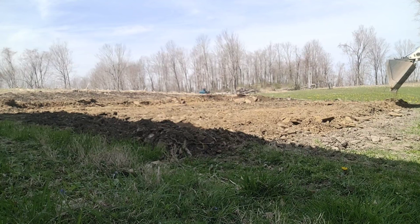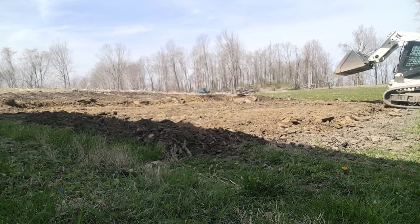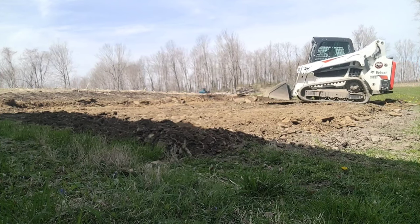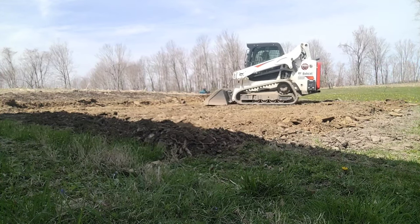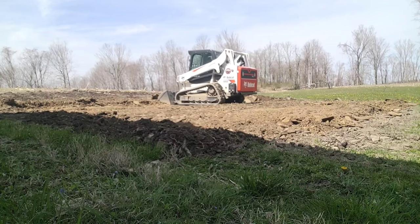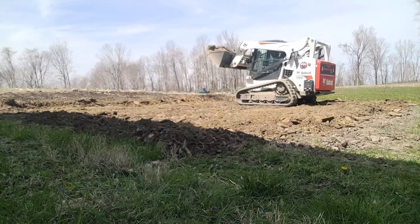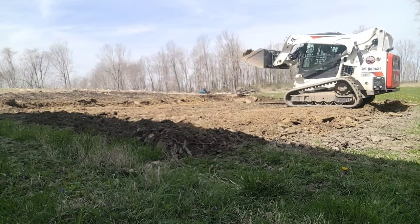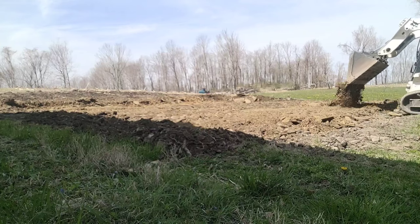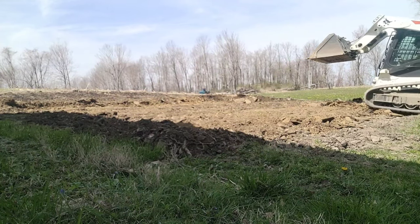This building pad is going to be for a pavilion. The elevation here is not too critical. We found that the high spot is in the back where it's being dug out right now by that blue laser level. Cut out your high spot and put it in your low spots — kind of like the Robin Hood principle, taken from the rich, given to the poor. This material has a lot of rock in it, it's very dry, it drains well, and it makes for a good base for your pad.